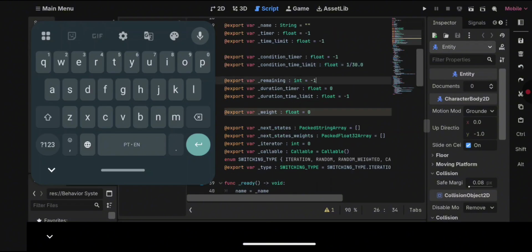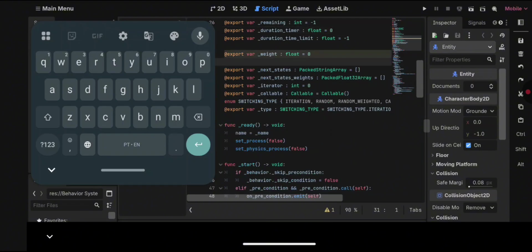So I already explained the duration timer and duration time limits. Basically, if these are states that must have a limit of usage, and upon this usage being set with the remaining timer or the duration time, it must actually not be called anymore. I have this weight that is also used in the spawn system, okay, but this will be used for the proportion, the chances of this being called. I will explain when we enter the behavior part, okay.